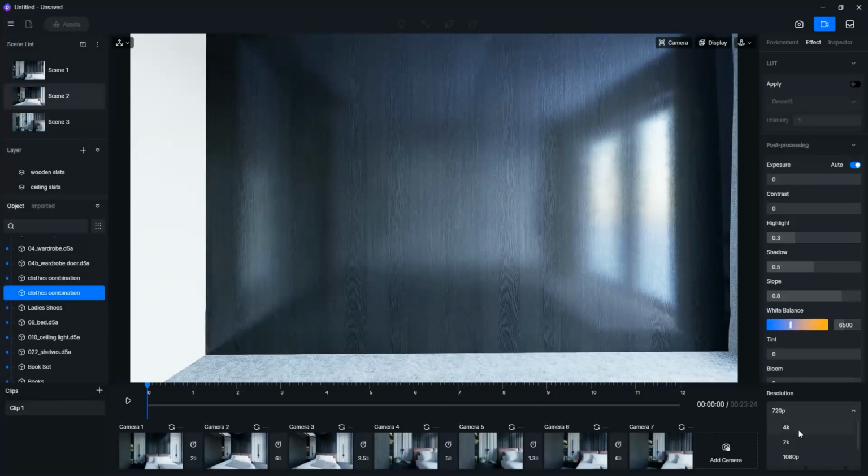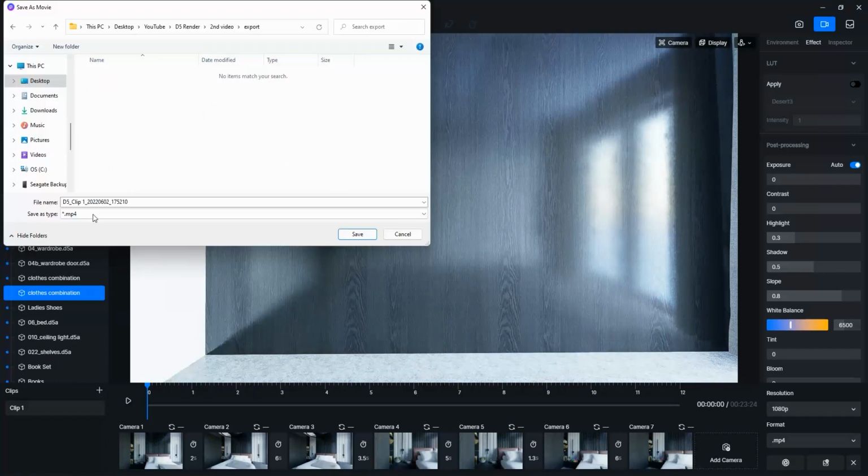I will choose the 1080 pixels and press render.